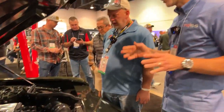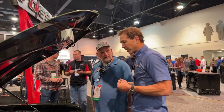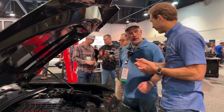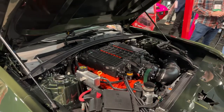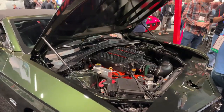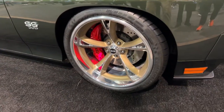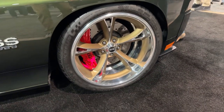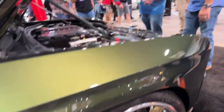And I'll give you a little trivia here. Back in the day, as you well know, the 396 was actually a 402, and the marketing department started badging it as 396. We did the same thing here. This is technically a 402 cubic inch, badged as 396, just like they did back in the day. We picked green as the color because the very first 70 LS6 was green, so we wanted our first prototype to pay homage to that. Exactly.